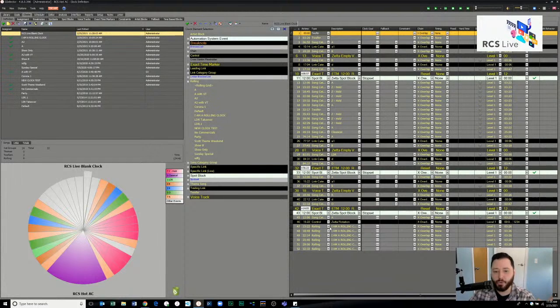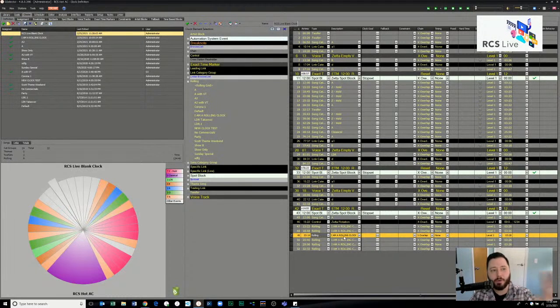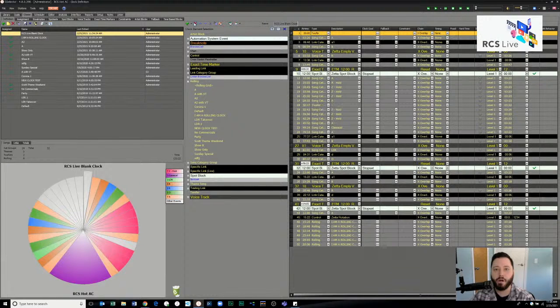So to go back to our rolling clocks, apologize for jumping around a little bit. With rolling clocks, we pick a grid or clock, right? So that's what we want to do. What we can do here is, in this position, we say, I am a rolling clock. That's the grid we want to reference.